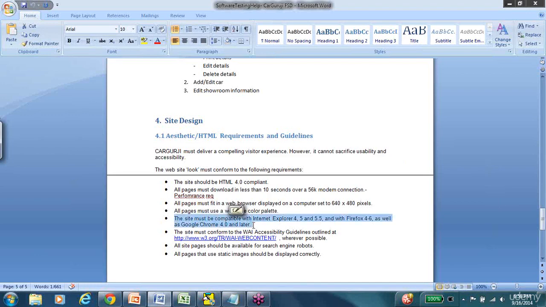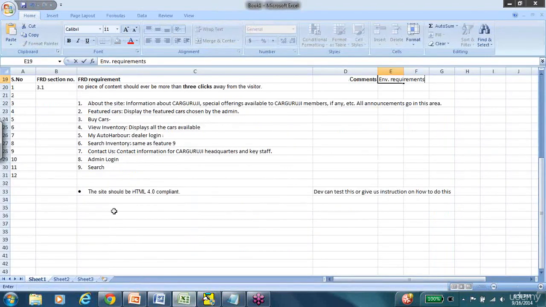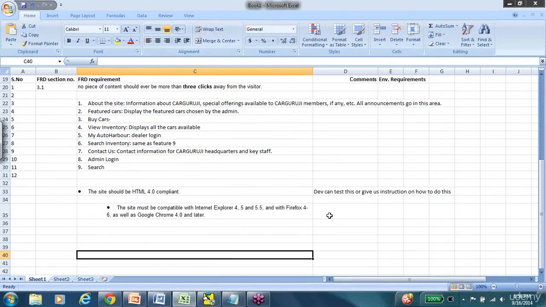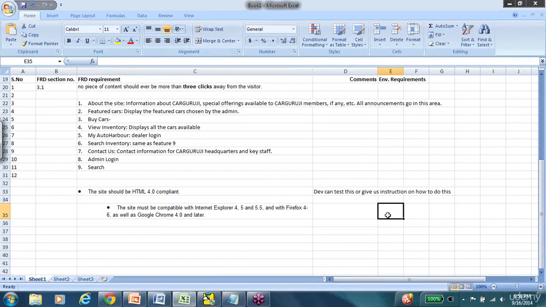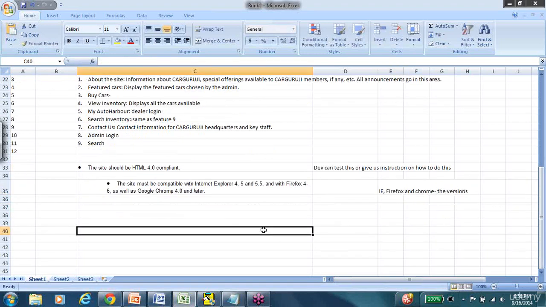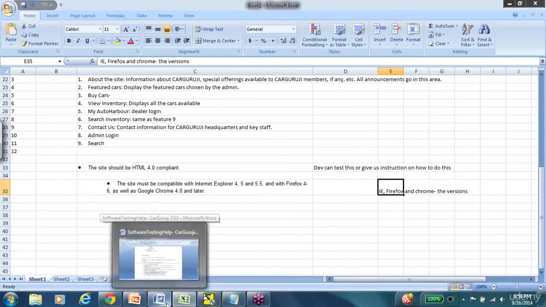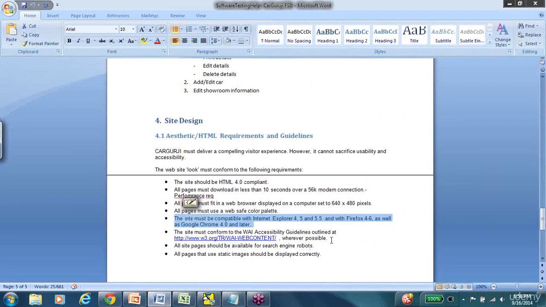And now I will make a list of this requirement in my FRD, whatever document this is called. Then I would make a list in the environment requirements saying that on my test machines I would need IE, Firefox, and Chrome, the exact versions. So not only is the FRD document helping me figure out what the requirements are, it is also preparing me to come up with what kind of requirements I would need in my QA environment.